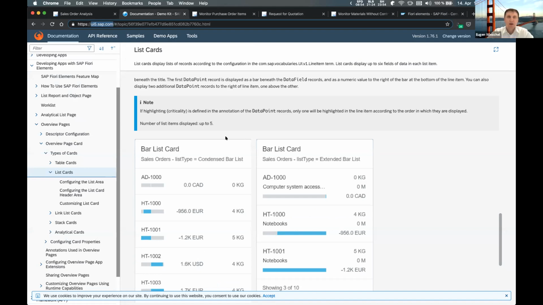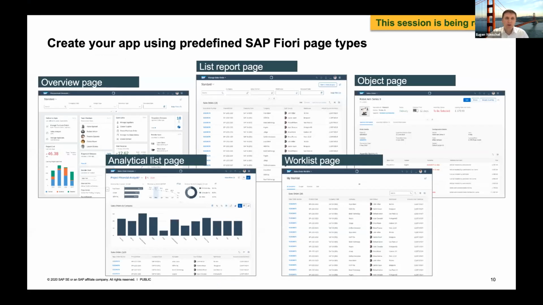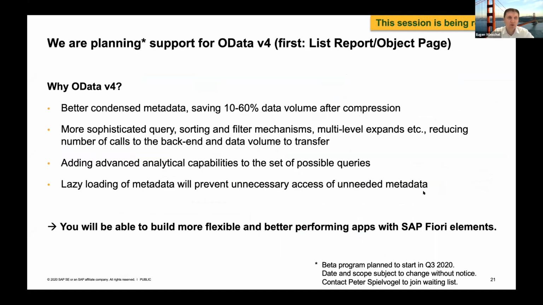Okay, great. Good. Then in terms of, can you guys go back to the slide deck? I think there was one more thing you wanted to share on the next step, like giving a quick outlook. Do you want to spend maybe a minute or two on version 4 of OData?